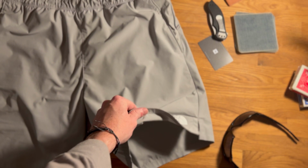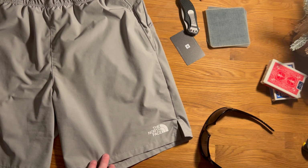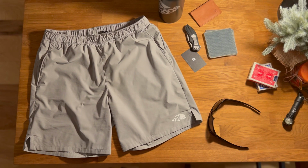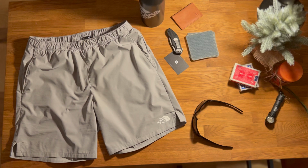They are super lightweight and breathable. This is a polyester fabric, but it is water resistant as well. So specifically, it was made to be water resistant. Perfect for anyone who loves the outdoors, as do myself, and great for exercise, wearing around the home. I wear them multiple times throughout the week typically, and they've been absolutely great. So super breathable, durable material.